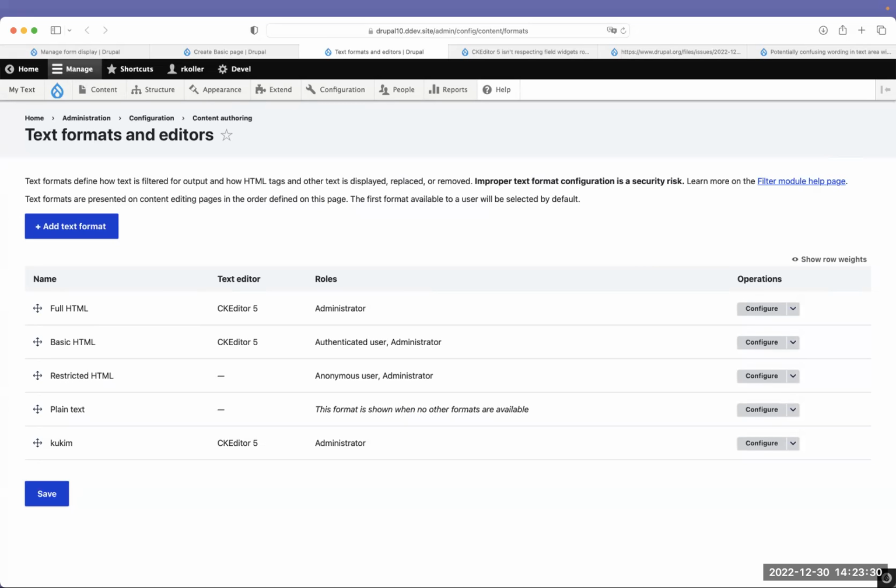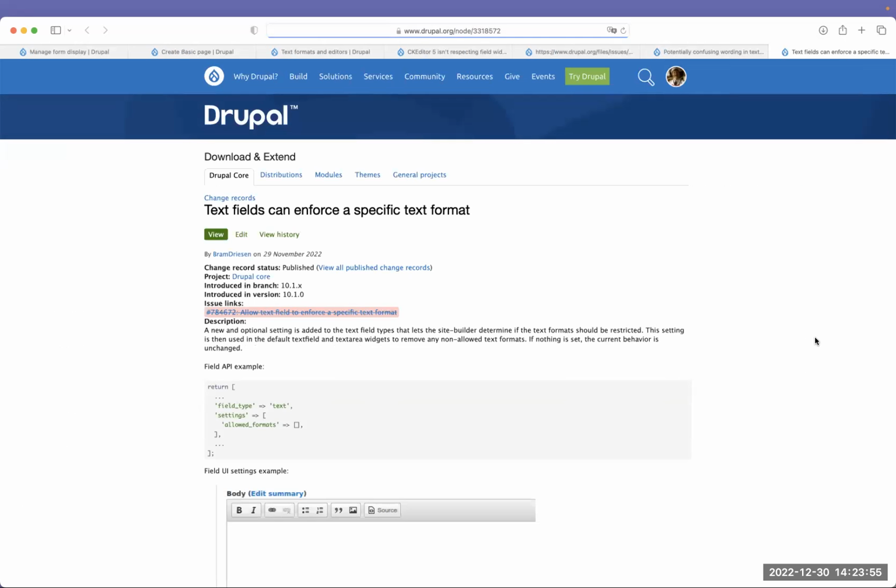Oh, what's it, smart formats or something? And yes, here's the change record. So if you go to the change record, that will show you the issue. For some reason, it's taking a long time for the issue to load. Here it goes.